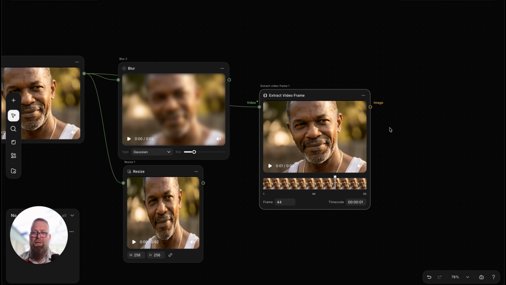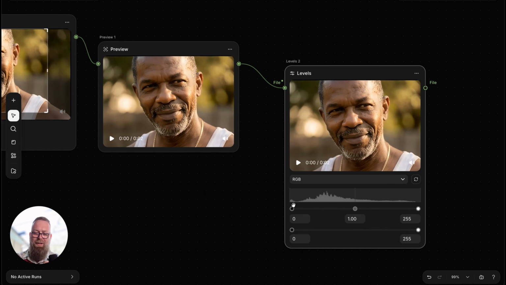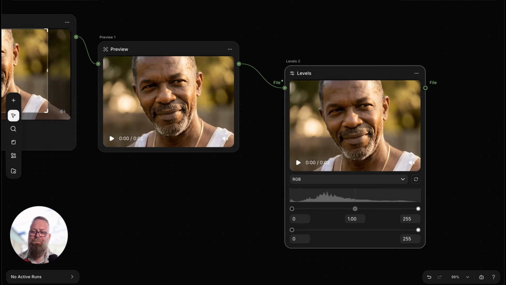This would be really useful if you were needing to extend a video or start from a certain place in a video for your edit. You can create seamless loops this way. You can give your image to video process a start frame and an end frame that matches the end frame of your video. Levels, just like with images, allows you to adjust your histogram, your color channels across the whole video at once.